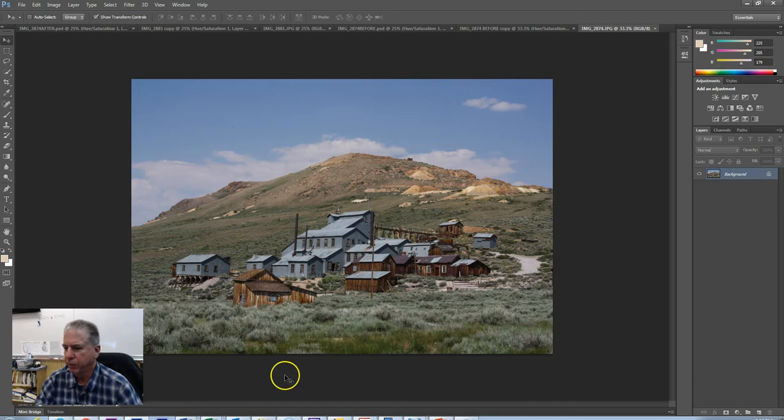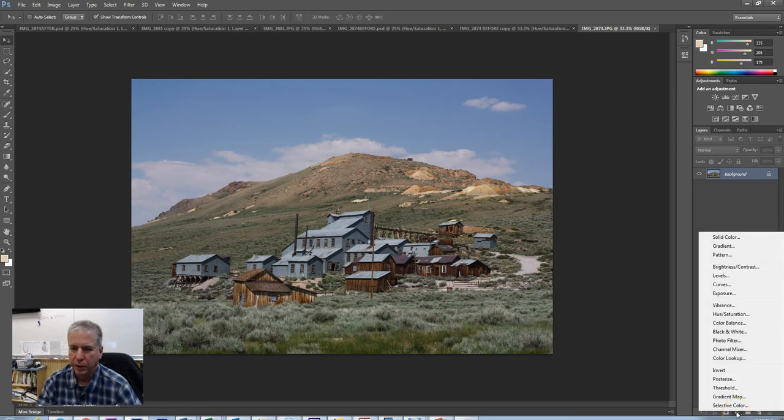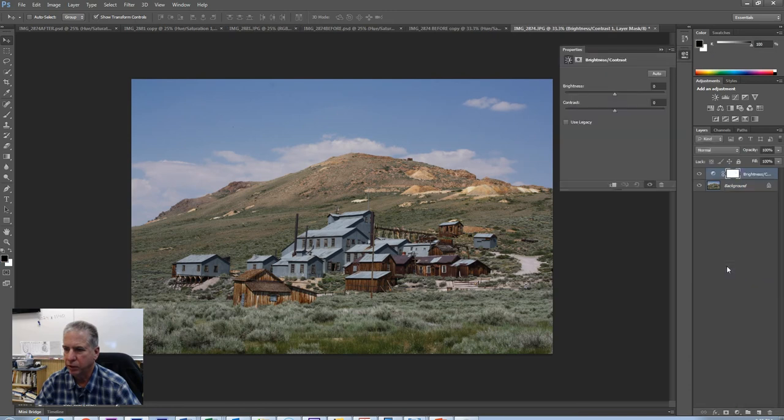So the first step is to come on over down to the bottom here in this layers palette. And this tool right there, when you point to it, create new fill adjusting layer. And then you can pick what kind of adjusting layer you are interested in for this particular layer. And so I am going to choose, well, I'll do a real simple one for now, but you can experiment with a lot of these. I'm going to just go brightness and contrast.